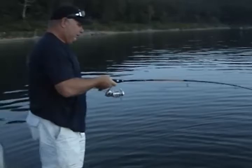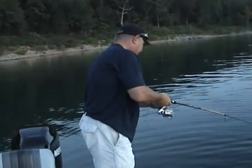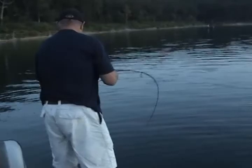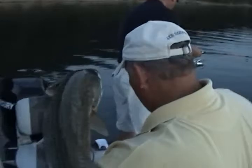Feels like he's starting to give up a little. Oh, no. No, he'll pull on you. He'll pull you around for a while. Way to go. Don't horse him, you just got to let him play it out. This is the one I got. There you go. Move over to the bell, right there. I got to throw them in the cooler. Hold on, Tim, I'm going to get the net for you.